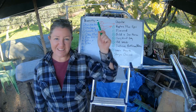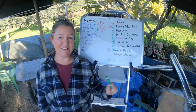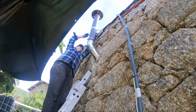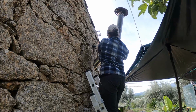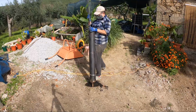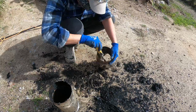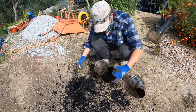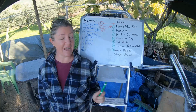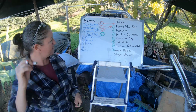Clean the flue. I did this one. Yay! I didn't reassemble a new flue, but I've bought all the pieces that I need to do this new wood stove flue, and I've cleaned the old flue and reassembled it. I have a bunch of reasons for doing that, which I'm going to go over in a two-parter, maybe even a three-parter about my wood stove. I'm still working on that, so you'll get all the info on that soon. But know that the flue is clean, the wood stove is working great, everything's been reassembled, and that one, bring out the green pen, has been done.